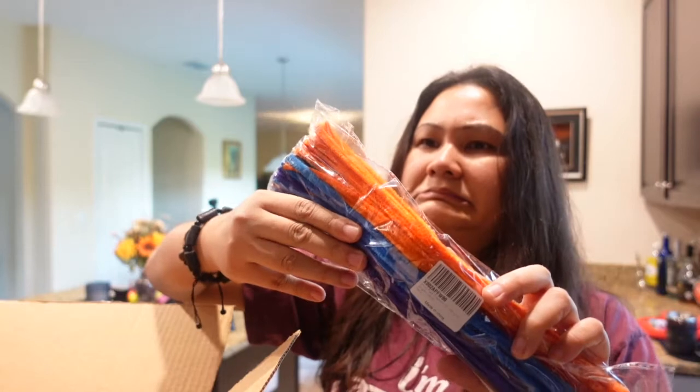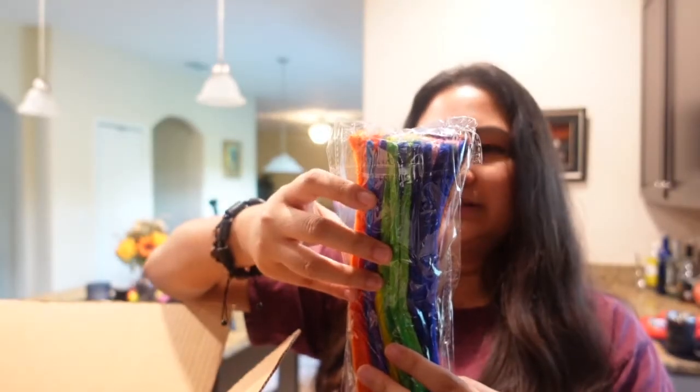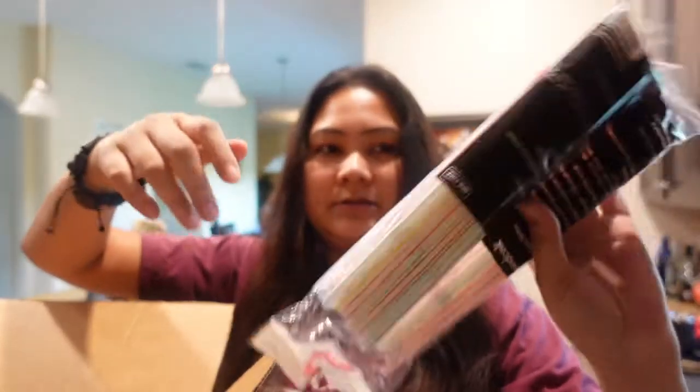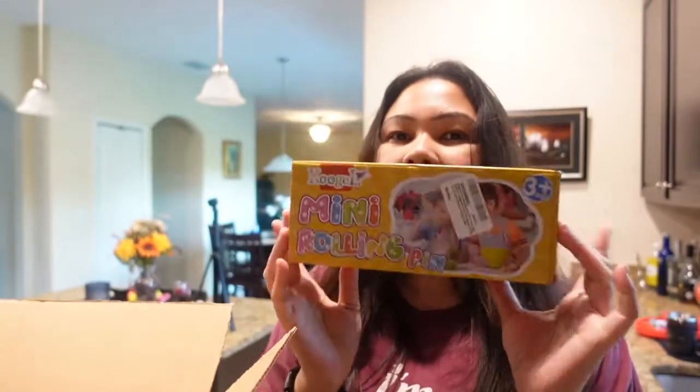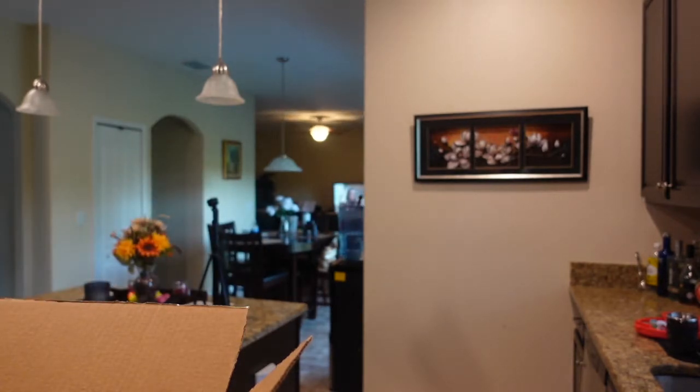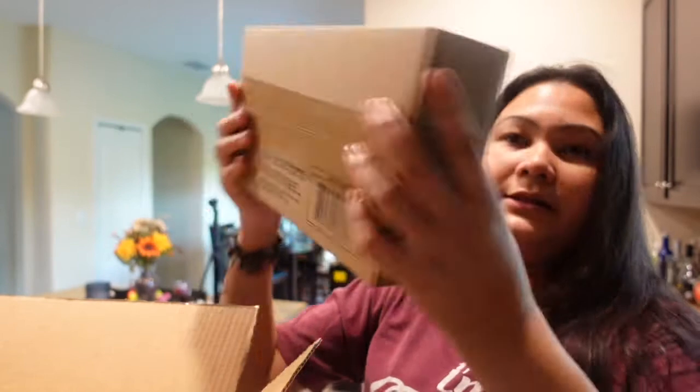Ito, ano ba pitsura nun? Pipe cleaner. Cross. Ayan. Tapos, we've got yung pang toddler na rolling pin. What's up, Colton? What's up? What happened? Okay. And then ito, I think is yung Play-Doh.